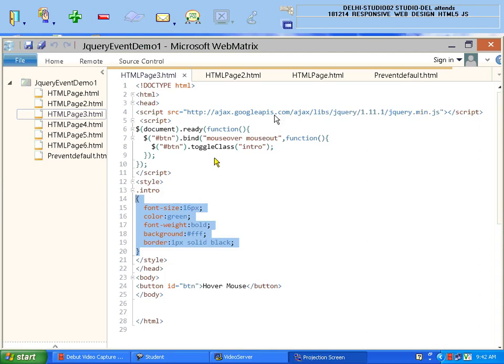This is the name of the function which will work as a toggling class, meaning on and off. So if I use a mouse over, the intro class will work, and whenever I take the mouse off, it will remove the intro class. So this is one simple example. I am using a mouse over and mouse out.